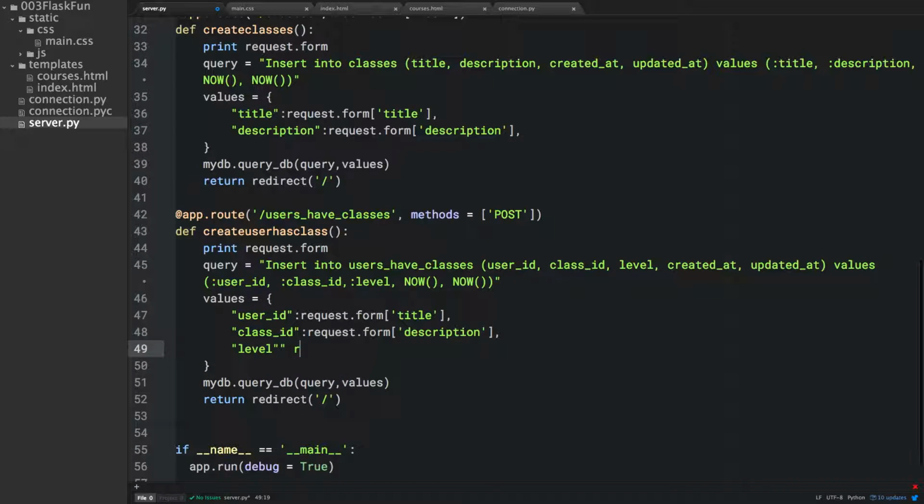And request.form, and again, one other thing that you guys are going to see in this is that my typing is going to be really loud, and I apologize for that too. But you guys are probably used to it from the other videos. So, user ID and class ID. Cool. Anything else I need to do for that? Is that looking like it's going to work? I don't know. Let's find out.